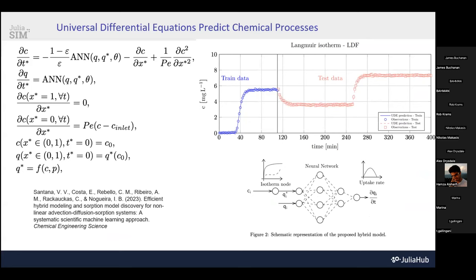We do this in a partial differential equation case. So in this case, there is a reactant that is bound to a reactor, and we're flowing this chemical species over it. I have a student that actually just gave a talk on this one that is recorded, so you can check out a lot more information on this specific example. If you check out the Julia YouTube channel, Vinny Sintas Santana gave a whole talk on this aspect as part of the DigiWell 2023.